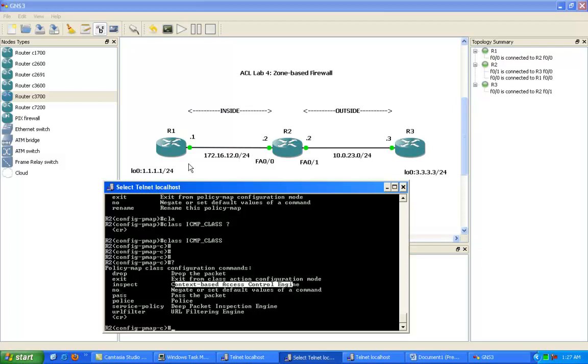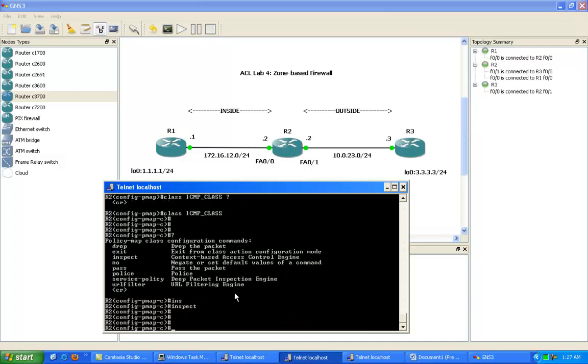So we can inspect the traffic as it comes into router 2 and creates those IP flows. We'll do deep packet inspection, and we will be able to allow that traffic out and then back in. Also, you can see here we have pass traffic. We can police the traffic. So what we're going to do here is we're just going to use the inspect command here for now.